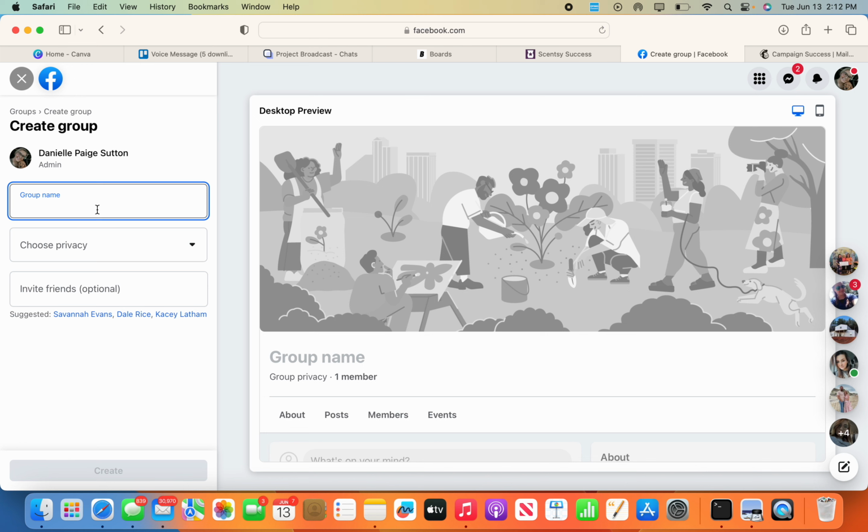You can name this whatever it is that you want. It can be your customer support group. It can be your scented friends group. It can be whatever it is that you want. To be within compliance, though, it should not have the word Scentsy in it. So it can have like scents or fragrance or similar words to the business.